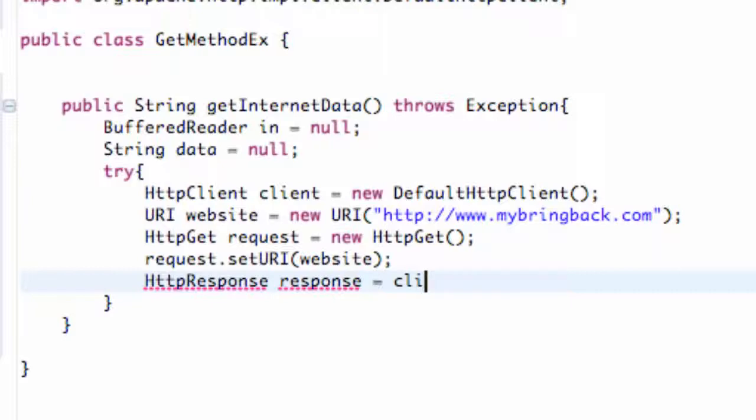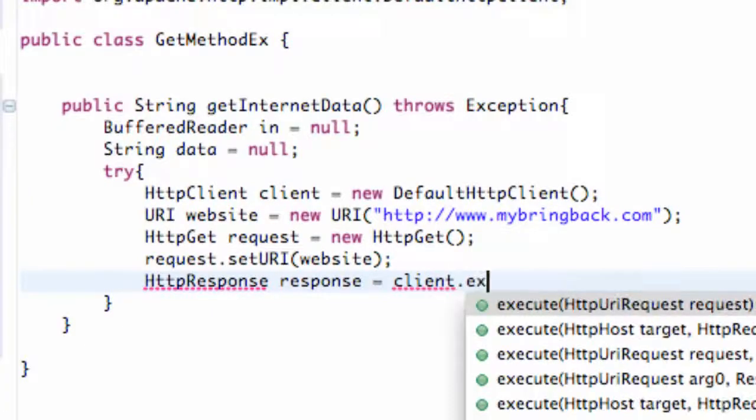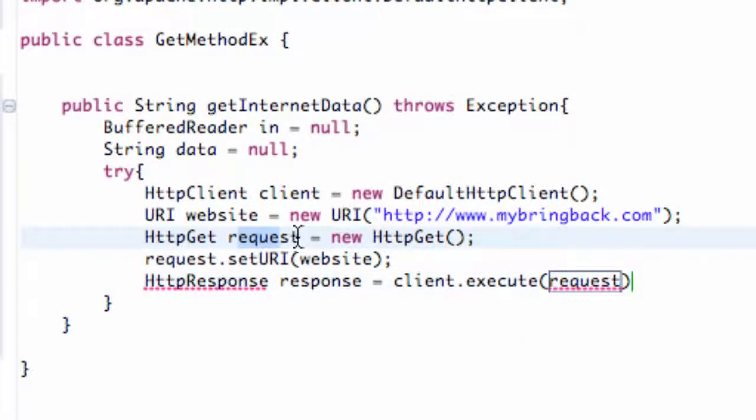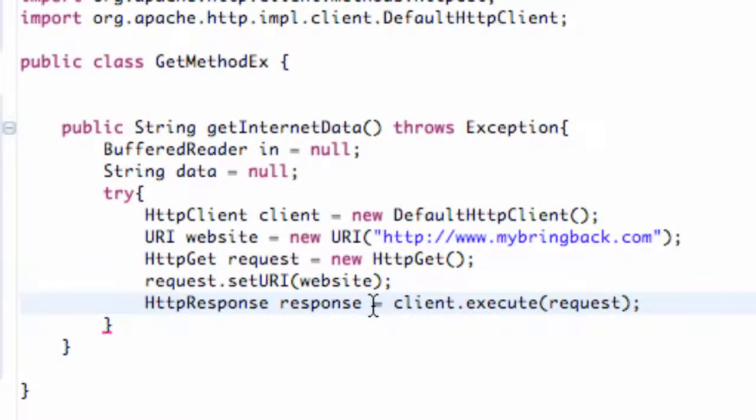So we're going to say our HTTP variable, which we called client, and then dot execute. As you can see, it takes within its parameters a get method, which we called request. Again, we set up our website connected to our request, or get method, and that's what we're going to actually request. So we're just going to say request like that, and then add our imports again, and everything's good to go.